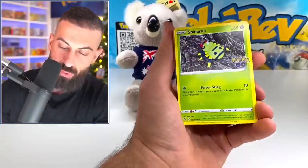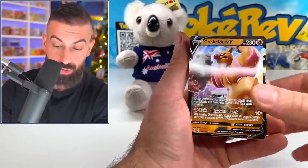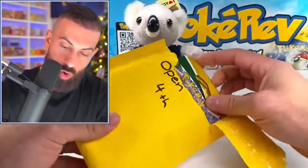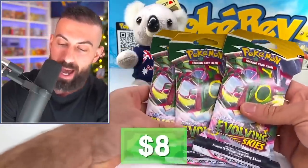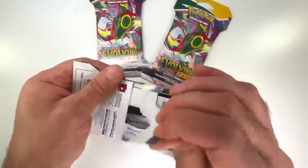Let's see what else we get out of here. Then we move on to envelope number four. We got Evolving Skies sleep packs and they're all Rayquaza. Evolving Skies is always amazing to open up. If we continue this luck right now, we're about to get some bangers out of these — because honestly we've been getting pulls left and right. It's kind of wild. I might have to just go to Australia and get some Pokemon cards.